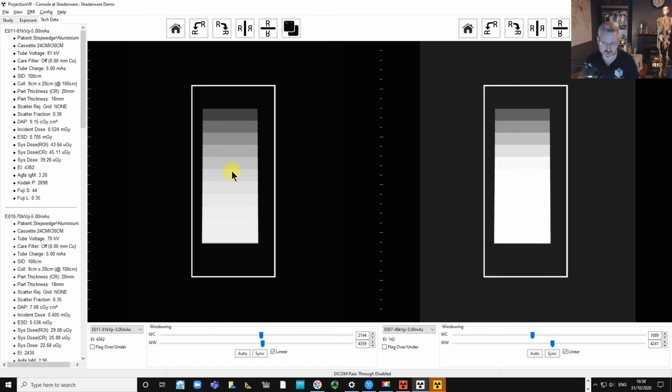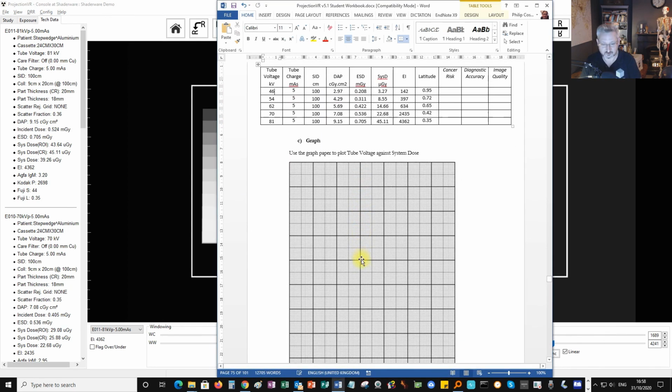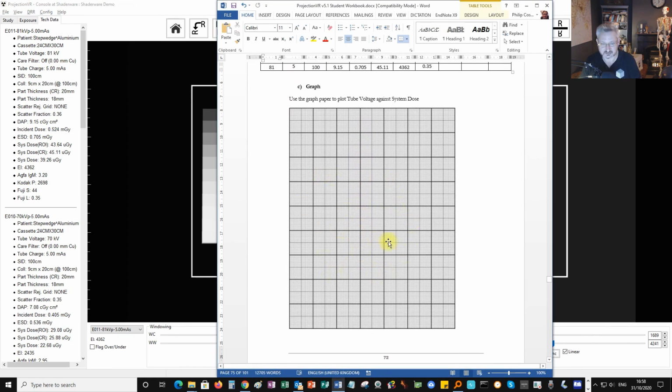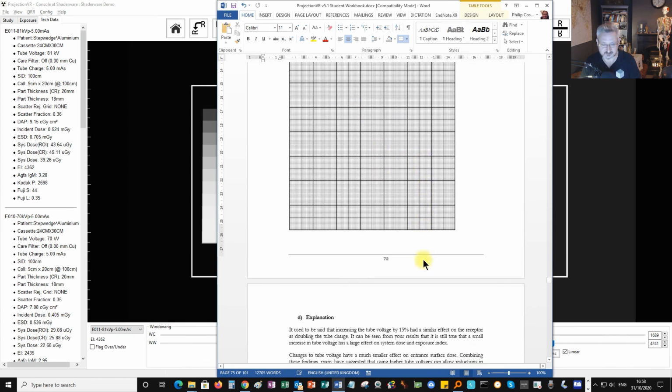So for various reasons, we choose the tube voltage we choose. It has to be high enough so that we get penetration. But once it's high enough, then we really can choose it for different reasons. So for example, in the foot, we can use a high tube voltage to even out the exposure so that we can see the toes and the tarsal bones in the same exposure. So we can sometimes pick 70,000 volts, even though the body thickness doesn't need any more than 50. I haven't got the ability to plot this easily on my screen, so we could plot that at a later date.